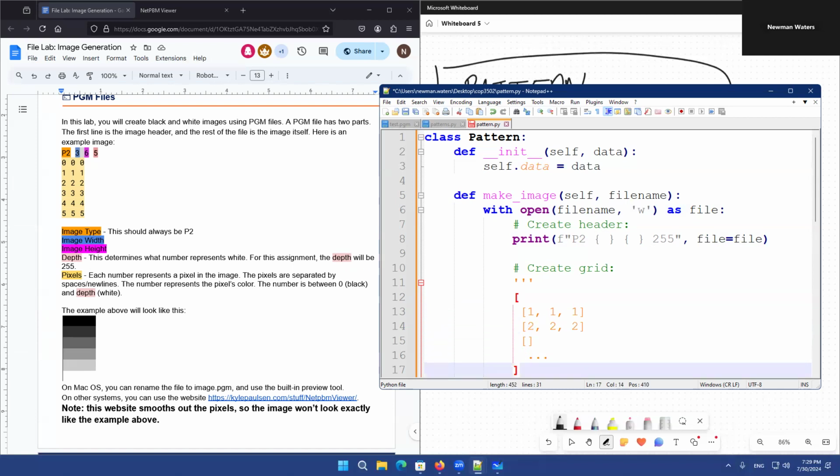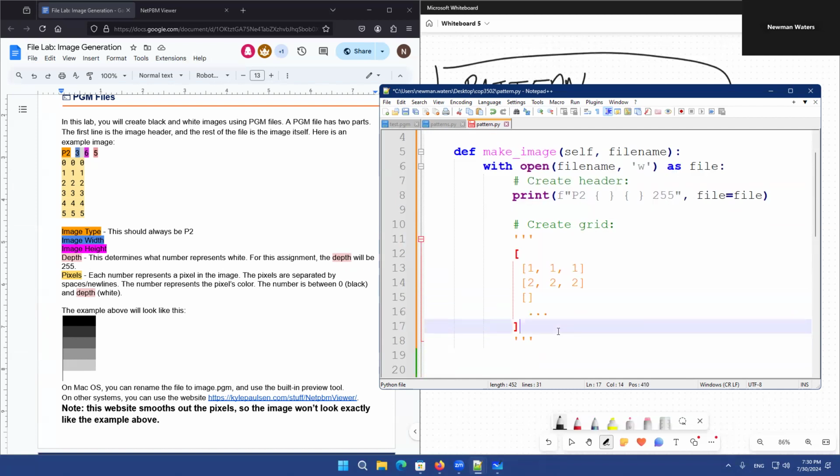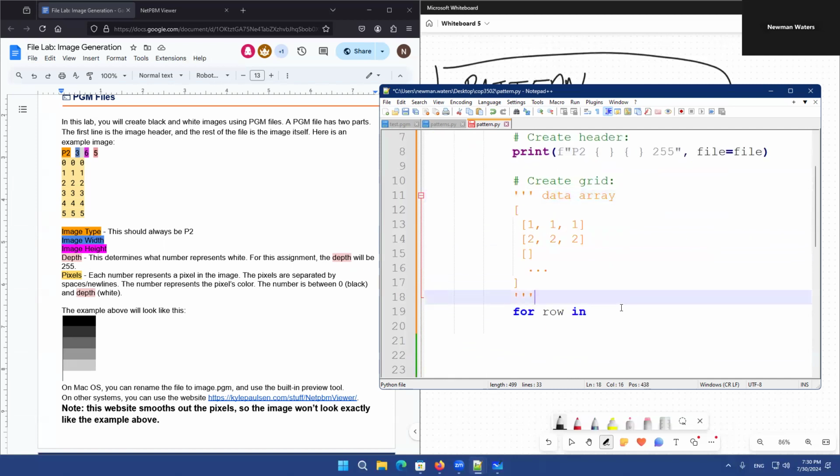So the way that you can easily output this is you'll want to go through each individual array here and print it out. So we'll do it like this. We'll go print, and then actually no, we need to loop through it, right? So for row, and how do we access this array? This is the data array, and we have it up here. So we'll just do self.data.